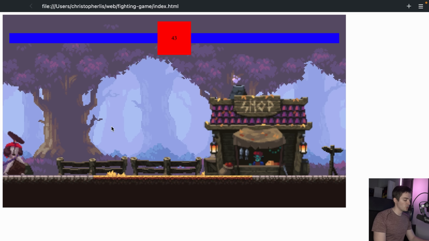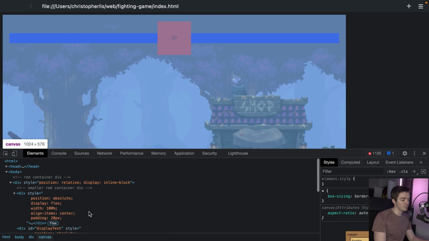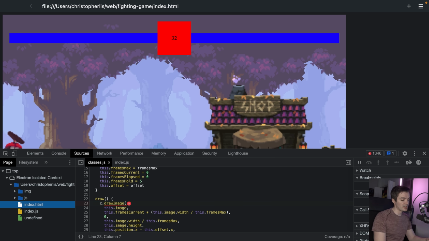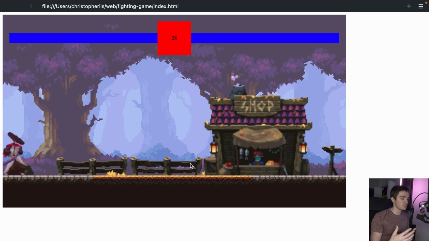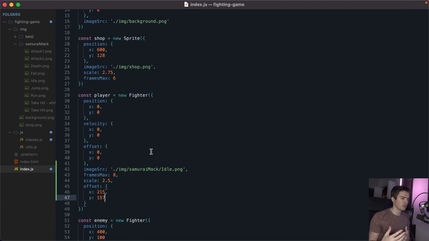Now, one issue is, well, if we try moving this character with WASD, we're not able to move, and if we inspect the element and go into console, well, we're getting a bunch of red errors regarding classes.js in line 23. We're not able to draw some sort of image. Do you know what image that is? Well, it's going to be our player 2 over here. We never actually set an image for player 2, and that's okay because we're not ready to do that. But we do want to make sure we're not getting that error so we can make sure that our game functions accordingly for what we have right now.